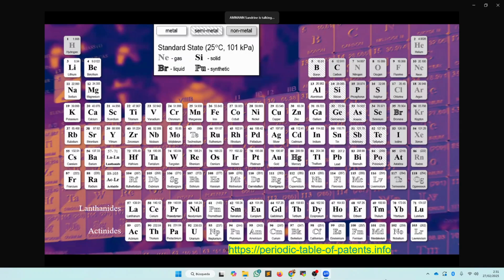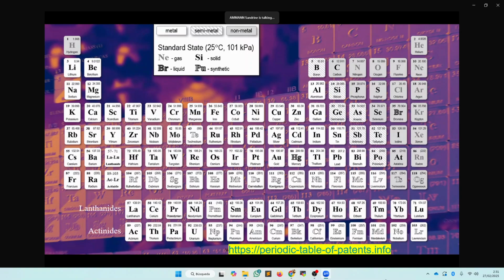To kick things off, I'm sharing a unique version of the periodic table of elements. What's special about this table is that it actually connects each chemical element to a patent document so that you can see those compounds in inventions.